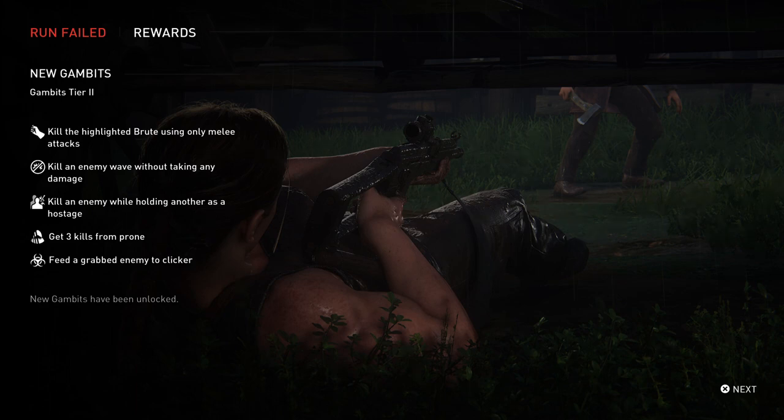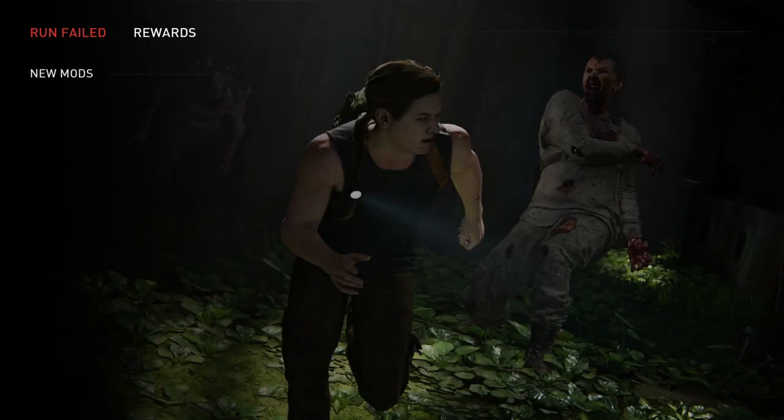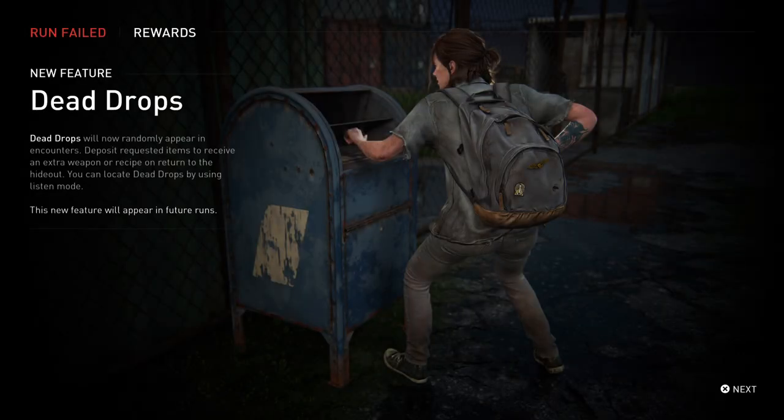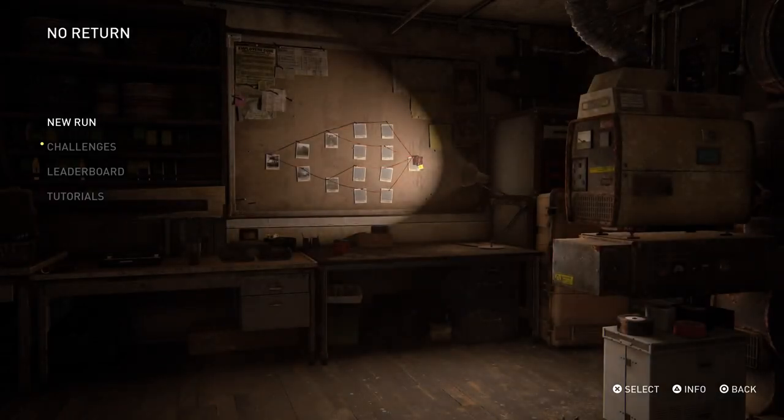Dang, those are hard too. Get 3 kills from prone. I got a lot of things. Dead drops will now randomly appear in encounters. Deposit requested items to receive an extra weapon or recipe on return to the hideout. You can locate dead drops by using listen mode. Basically, I guess if I have a weapon and I want to use it in the next run, I can get it immediately.